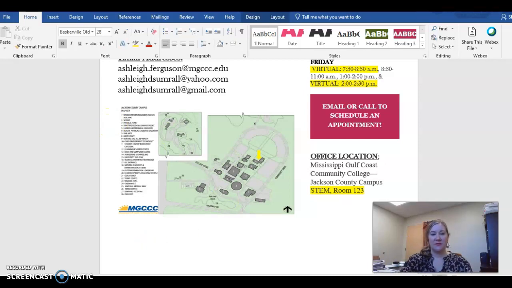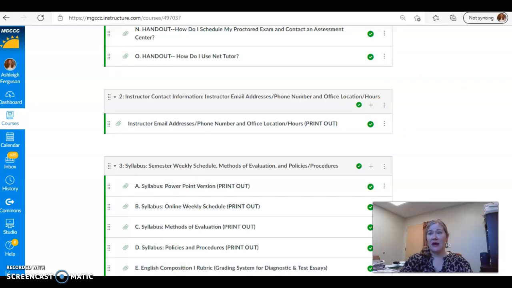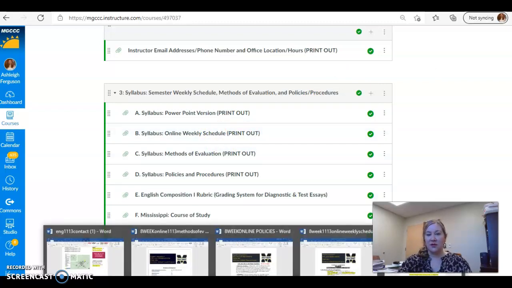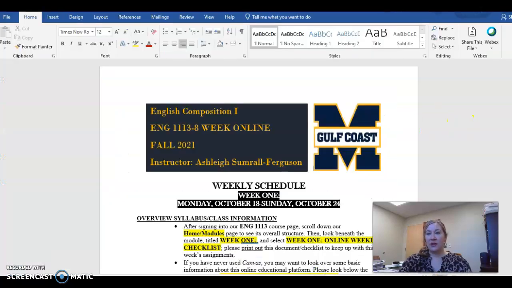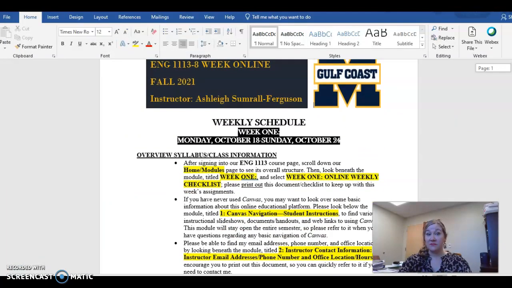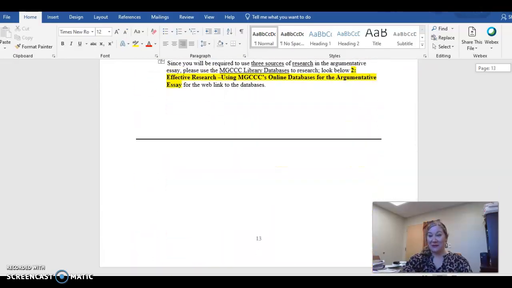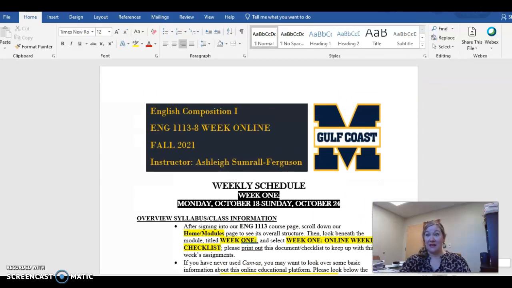Okay, and let me go to something else I want you to look at. Now, as far as the weekly schedules, definitely look at those. But also, if you want to just get a wider picture of what we're doing for the whole semester, I do have this online weekly schedule. You may want to check this out just so you know what we're doing from week to week. You're going to notice right here, this is the weekly schedule. We go from week 1 all the way to week 8. Okay, so you're going to notice everything we're doing for the whole semester. Now, you may want to print this out or save it so you have a basic understanding of what we're doing for the whole semester.